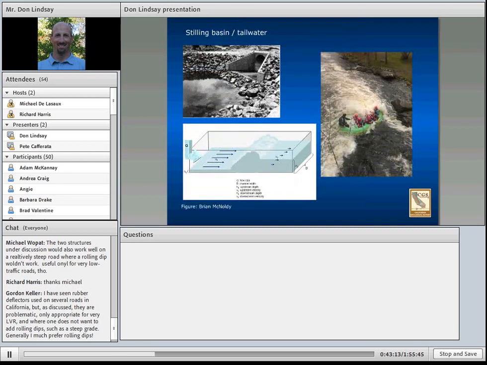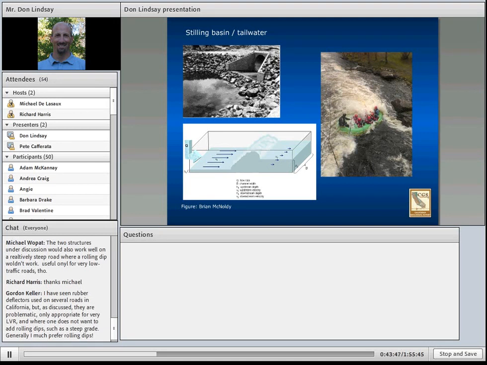Another common method of controlling scour at the exit of pipes is by constructing a stilling basin that dissipates the energy naturally by creating a hydraulic jump downstream of the outlet as the flows reestablish equilibrium. The photo in the upper left shows a pipe with a constructed stilling basin downstream. The diagram in the lower left shows how a hydraulic jump is created as the water adjusts from one flow regime to another. And the photo on the right shows a real-world hydraulic jump that is being used by rafters.